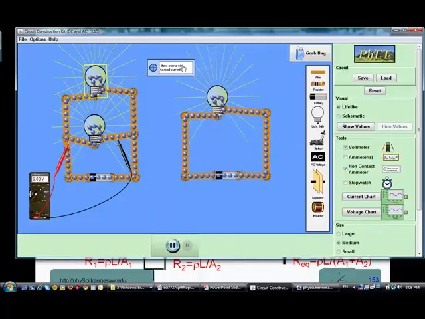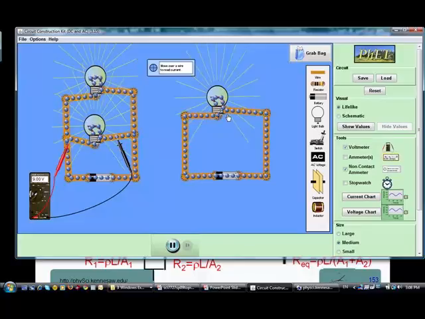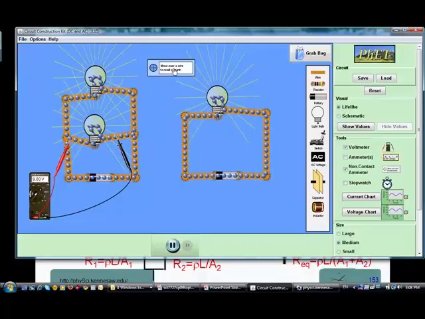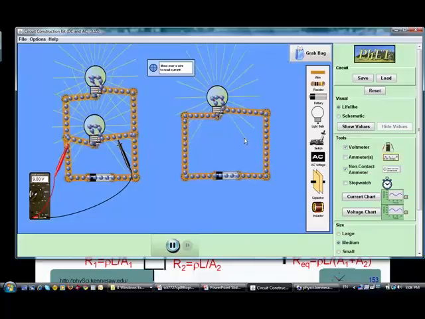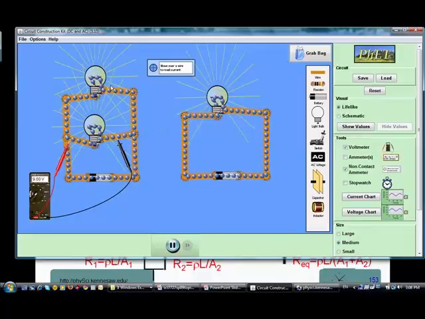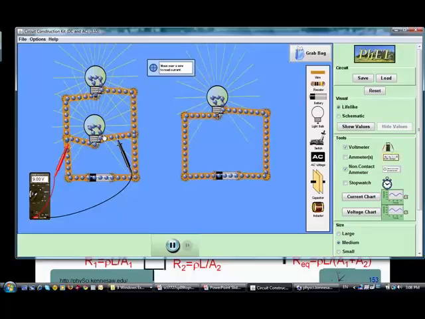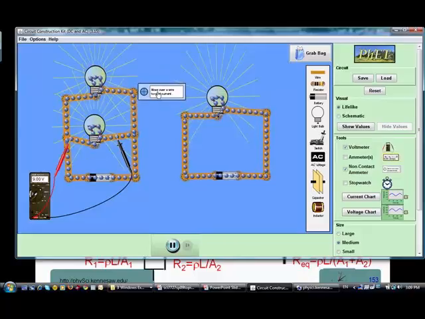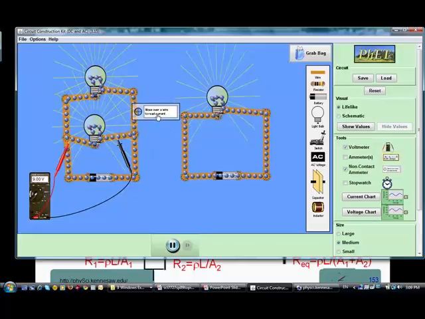However, when we compare this circuit to this circuit, of course, I'm getting more light because I have two light bulbs lighting up. So how much energy is being used from the battery in here compared to here? Of course, it is twice as much because I'm using that amount of energy here and that amount of energy here. And as a way to check that out, we can check the current coming out of the battery. And notice here it's 1.8 amps, the sum of this 0.9 plus this one.